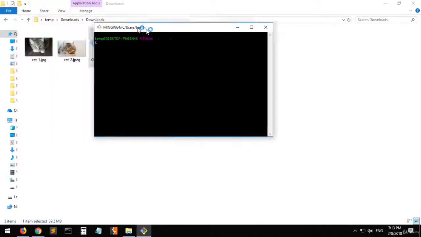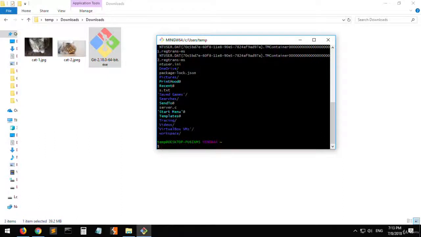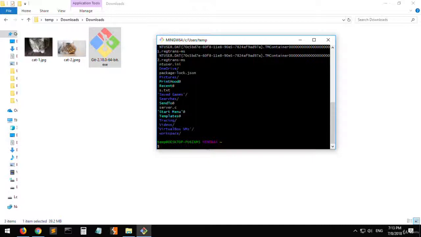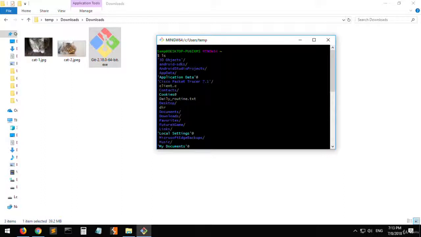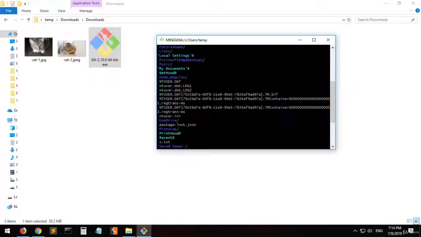So this is the Git Bash window. You can type in Linux terminal commands like ls, and it's going to give you the list of directories in your current path, and you can even use mkdir or rm -f or something like that. So it combines the Windows command prompt and the Linux terminal. So we installed it, and we're going to be using this in the later chapters. Thanks for watching.